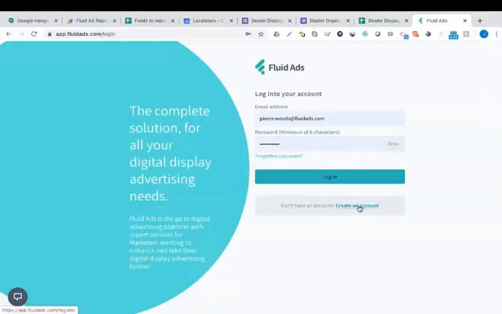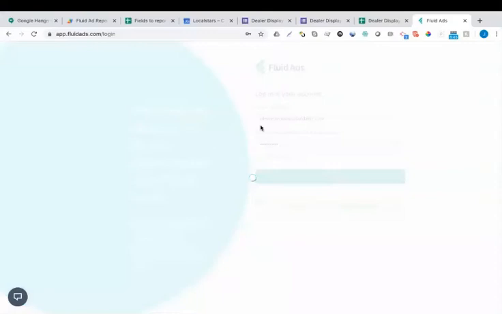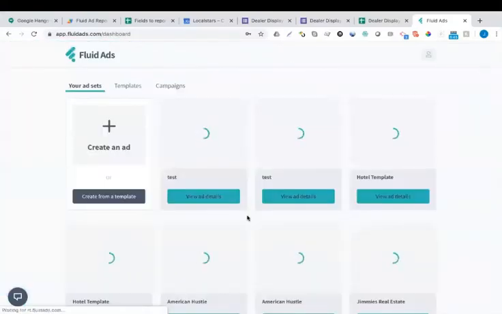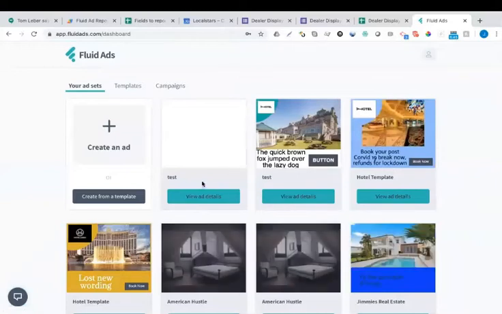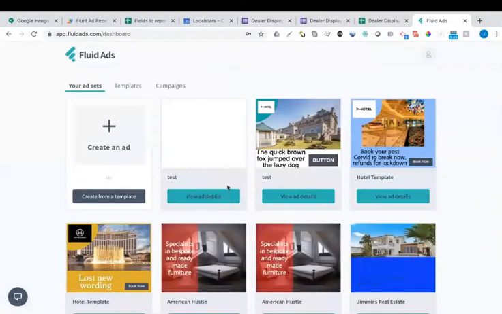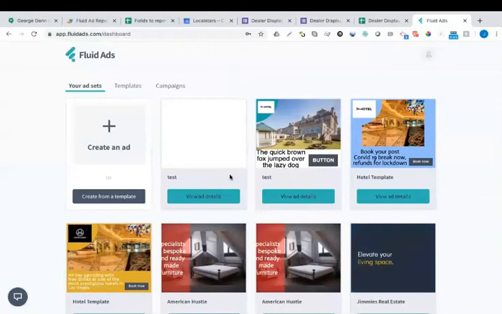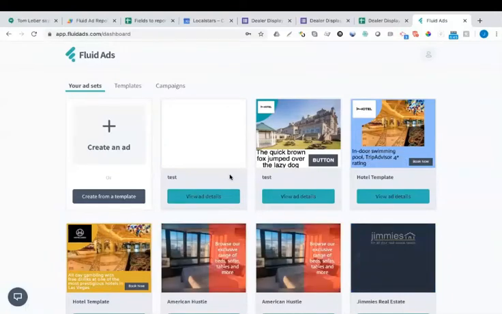So if you haven't got an account, you can just create an account. Once you've done that, you can then log in. If you create an account, you can use it straight away. You will get an email that asks you to click to register, but you've got something like 24 hours before you have to click that. So you don't even have to have access to email to get into the platform.